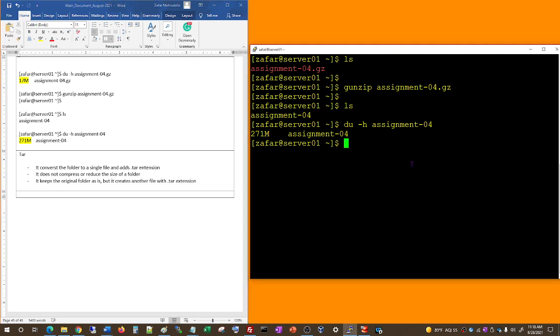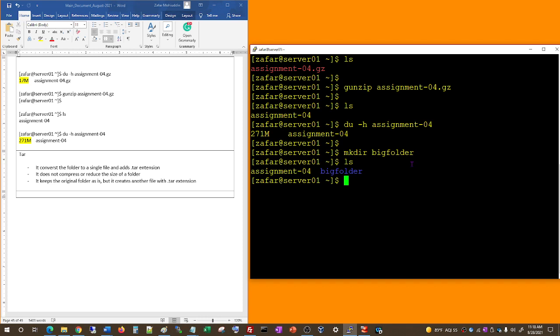Okay, now let's do this here. Everybody go ahead and create a folder, mkdir, and give it the name big folder. If you do ls, there should be a folder named big folder in there, right?